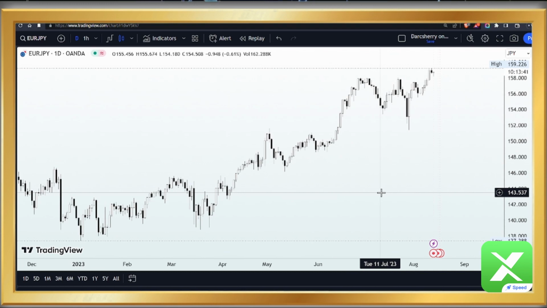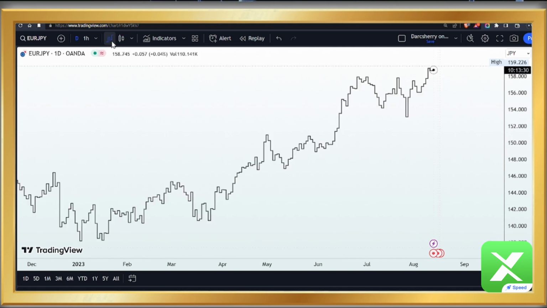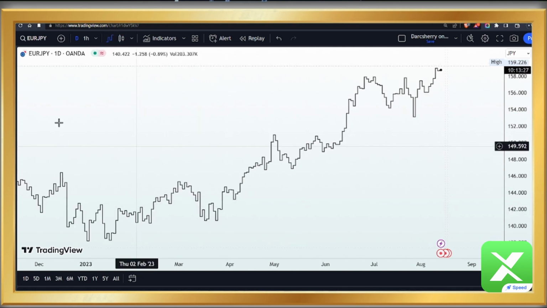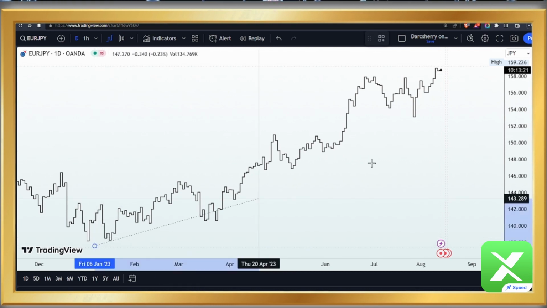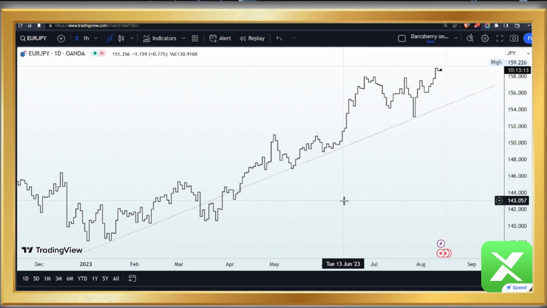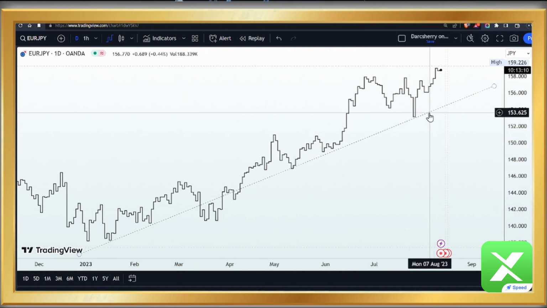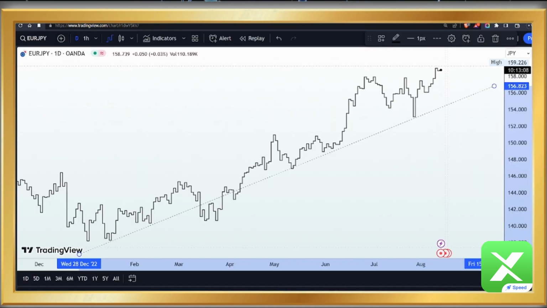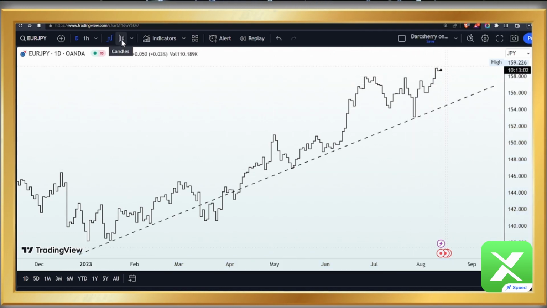And the first thing we would observe on the daily time frame is the fact that price action is very bullish. And for the fact that it is bullish, we have higher highs and higher lows. The next thing we want to be doing is to connect the series of higher lows here to give us an ascending trend line to work with. Let's mark this out like this. So we thicken this a little bit to emphasize its importance in this particular market. So we have a beautiful ascending trend line.